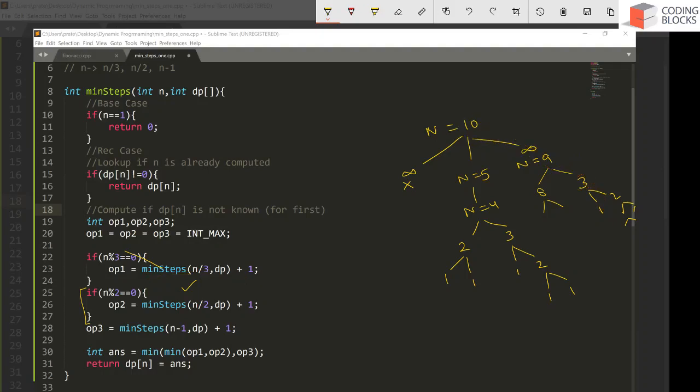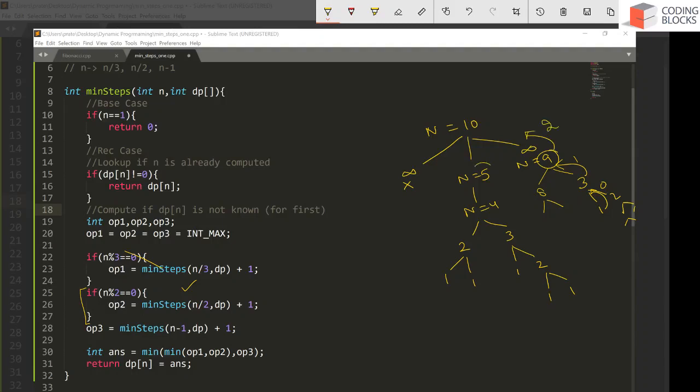Yeah, so this 1 is going to return 0, this 3 is going to return 1, and this 9 made a call on 3, right? So this 9 will say, okay, my answer is going to be 2.